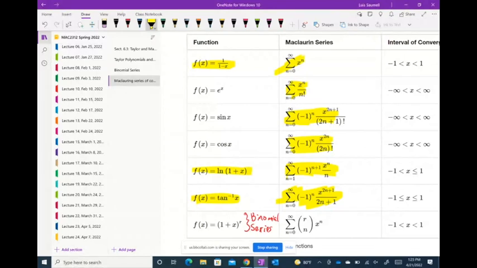A theorem, which is a little bit hard to prove, but you actually have the knowledge because it uses Rolle's theorem from calculus 1, of Taylor, that's why these are called Taylor series, says that when you approximate a function by such a polynomial, a Taylor polynomial, there is an error, and Taylor gives us a formula to bound that error. And that's why we can then figure out whether this converges to the function or not, because we just take the limit of that error. If the limit is 0, then the function equals the series. I'm going to write what I just said. Okay? But that's the idea.